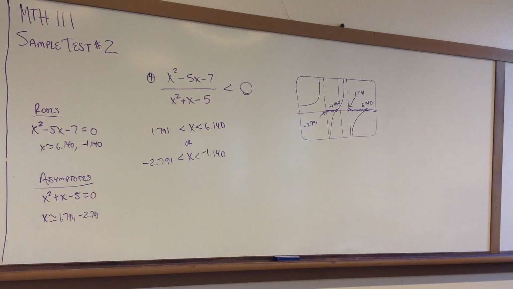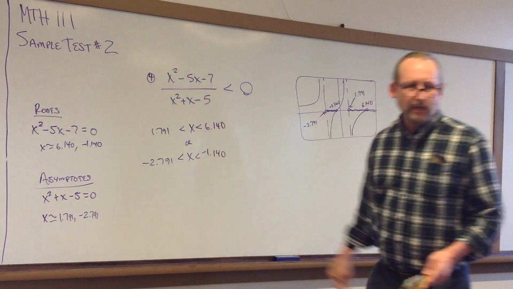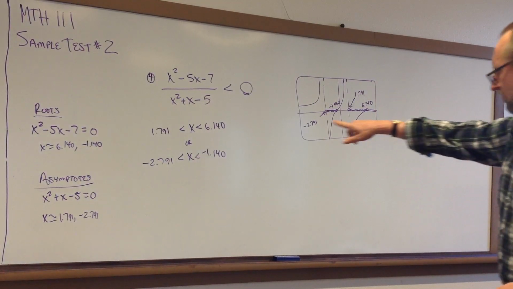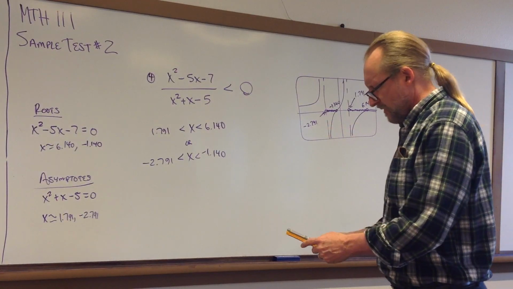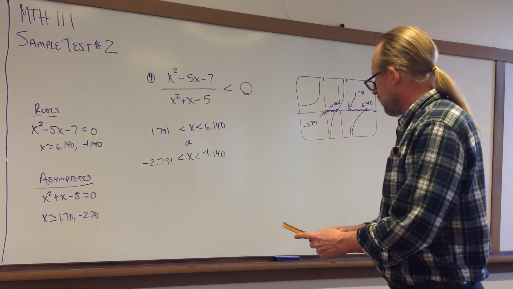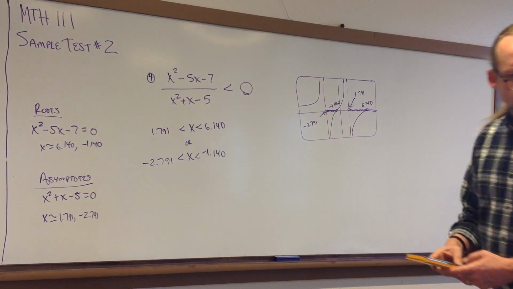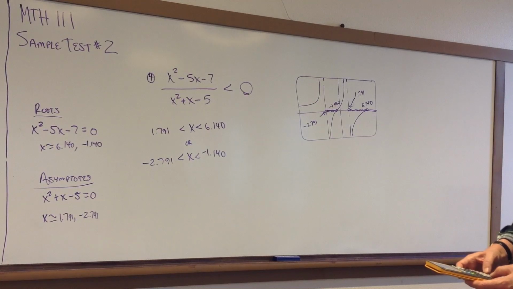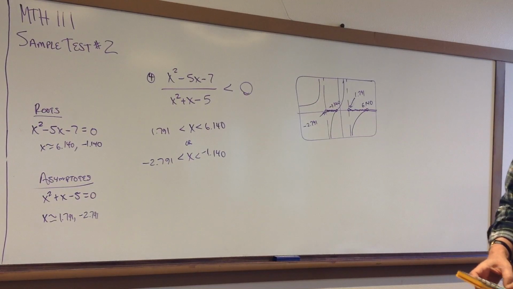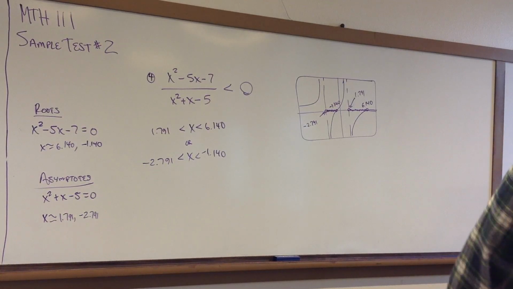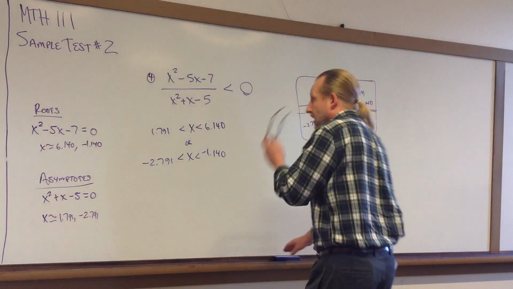Okay, let's see. I'm looking at this answer key, and the answers for problem 4 are different than what I've got up here. I think I may have changed that problem. Let me run that denominator through the quadratic one more time. Yeah, I think that's what I did, is I changed that problem and neglected to change the answer key. So I'll have to fix that. Okay. All right. Let's look at problems 5 and 6, and I will take care of that answer key when I get a chance.